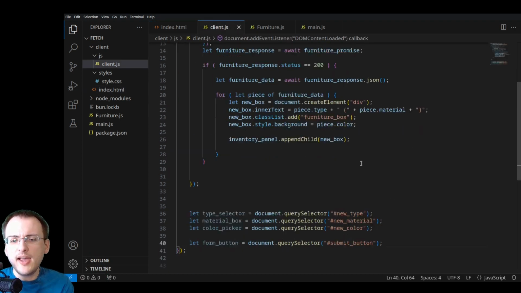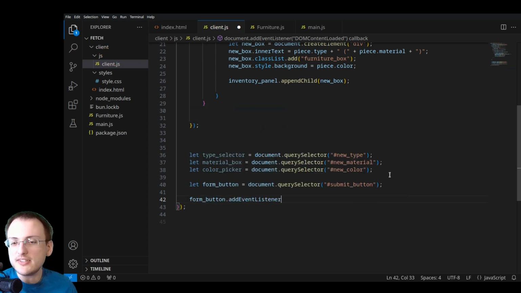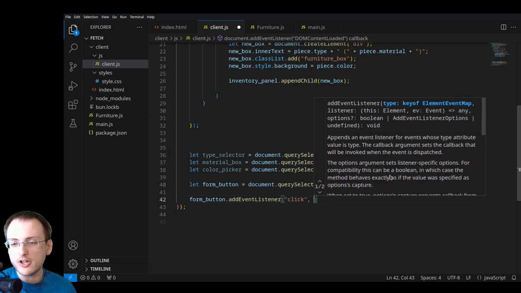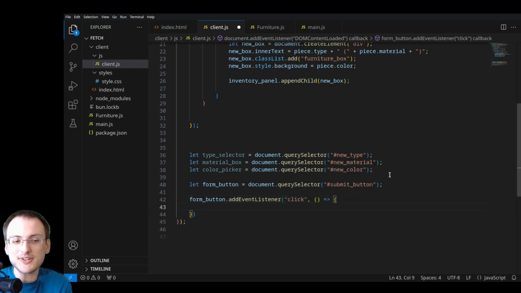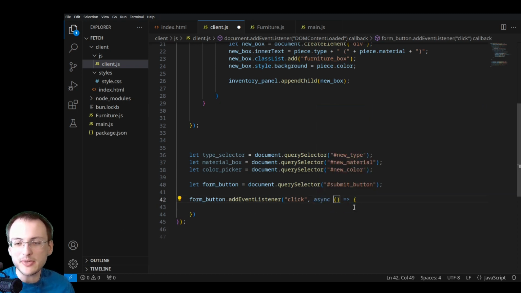Yes. And now we have to attach an event. Everything has to occur in response to something the user does. And for us, it's going to be exactly the same as it was last time. I'm going to take my form button and listen to it. When a click occurs on that button, here's the code that's going to run. And just like last time, I'm going to add that async word there because we're making a fetch. And now we are ready to use this data from our user to submit new information.